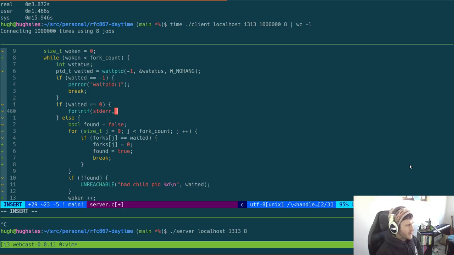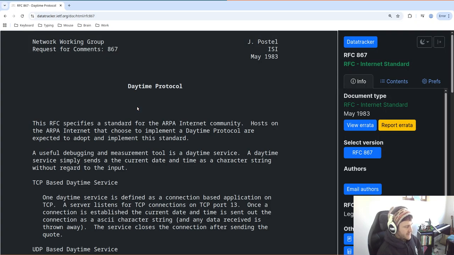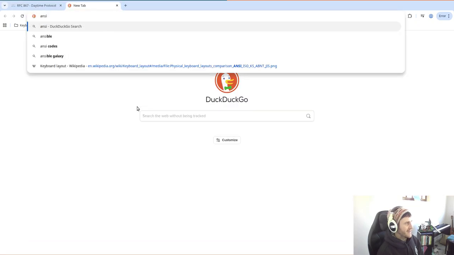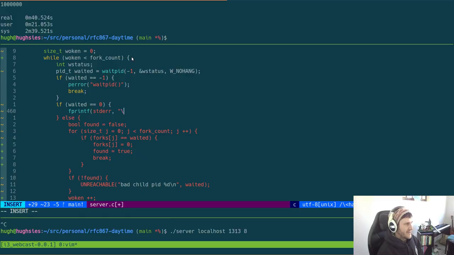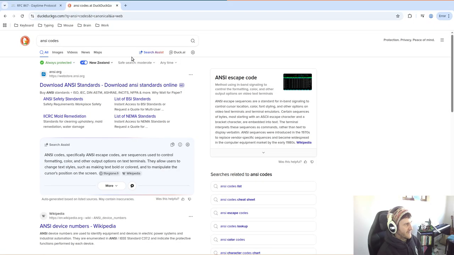Anyhow, what do I want to print out of here? I kind of want to do an escape code that will take me to the start of the line, if that kind of makes sense, and I'm going to overwrite whatever is currently written. So how do I do that? That needs some escape code. So what I'm going to do is maybe look this up. So ANSI escape code. ANSI codes. There's like a nice little list of someone has worked it out. That was 40 seconds.